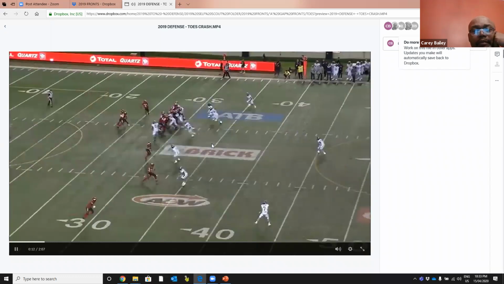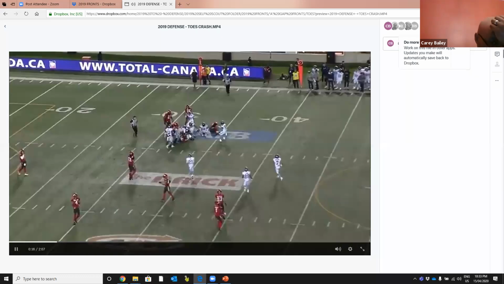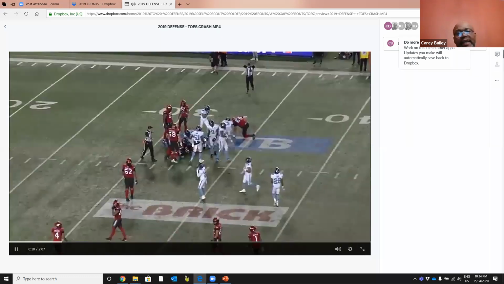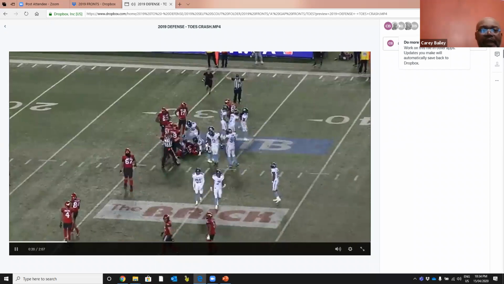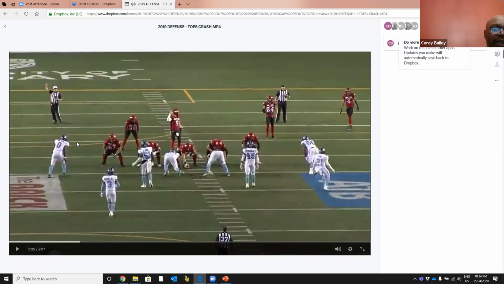Right there. But who screwed up? He's got to believe what he sees. That defensive end's got to believe what he sees, right? Okay? Got caught up in the eye candy. His job in crash, okay, or any diver or fullback stunt, whatever you want to call it. Anytime that we're sending him down hard, he's got to eat up B gap to A gap, and he's taking the back. He has the back. He has the salad. He has the back. He has the salad. Discipline, right? Do your job.